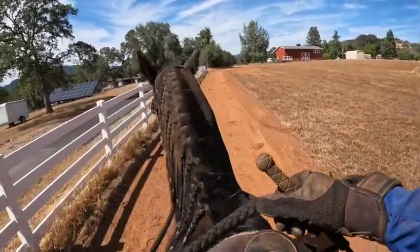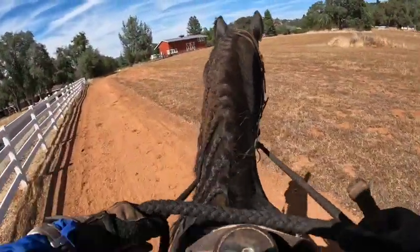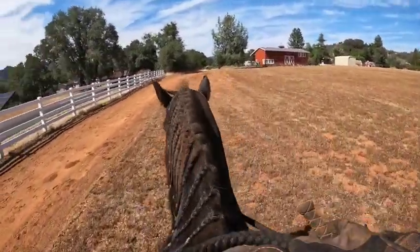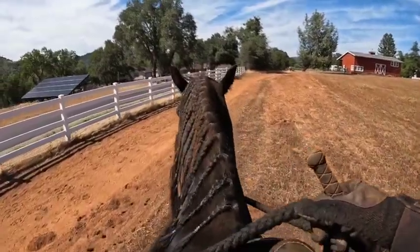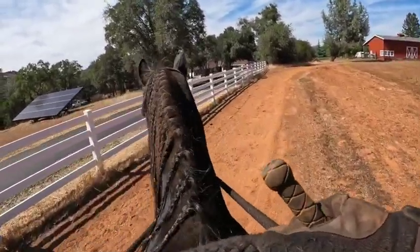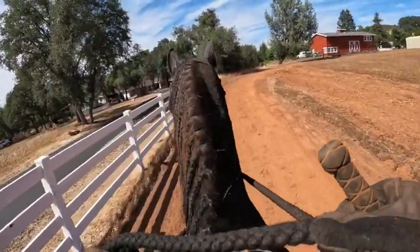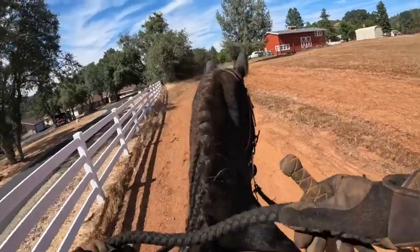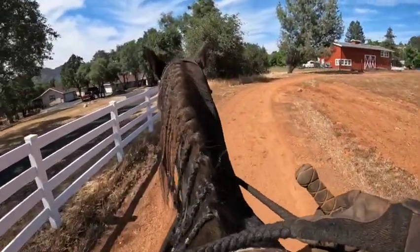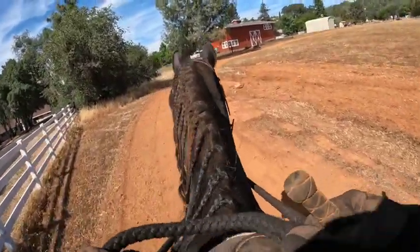This is uneven — we walked on the other footing which we could do some more, but he was pretty good even with all these gopher holes and stuff. Now this isn't the trail, so when I get him on the trail it might be a totally different story. But so far I just see he's antsy and not paying attention, and those both could add to the tripping. He gets pacey as he gets antsy, and pacey horses tend to trip more.